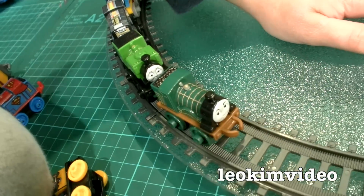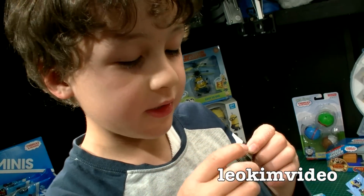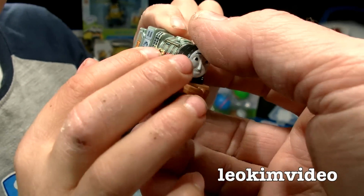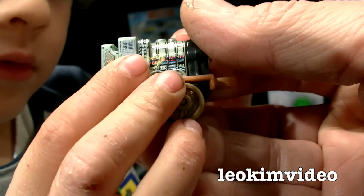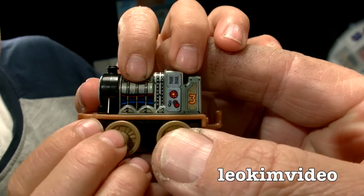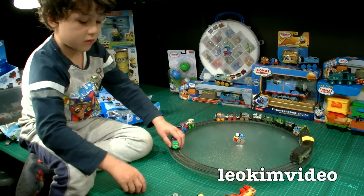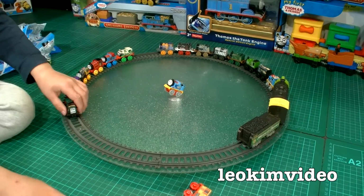And we're going around in order now, the way my son wants to put them on. Dad, look at this. This part is fixed. Like that part. This is a Robo Henry. The way you put it around, yes, it's broken. Oh, it is too. See, this is why my son's very good at doing this, not me. It's opened up on that side, and on the other side, this is Robo, it's fixed. The devil is in the detail, isn't it? Yes. We're getting there. I think we've got the best, more interesting selection in Wave 3. Maybe you've got your say if you get it in Wave 1, 2, 3, and 4.